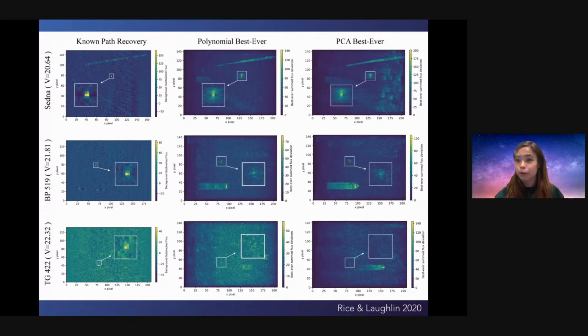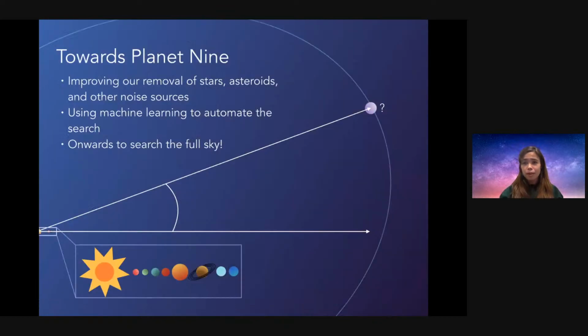So we've shown that this can work for some of the known objects and recover them, and now we want to look for Planet 9 with it. I've been working on improving our methods to make sure that our data processing is as clean as possible. We're removing all those asteroids that, even though they look really cool in the video, are noise in this particular search. We're also using machine vision to automate this search, because we don't want to look through all 17 terabytes of data by ourselves. So we're using machine learning to make that easier. Then we're going to search the entire sky and see what pops up. This should be complete within the next year or so, so keep an eye on this.